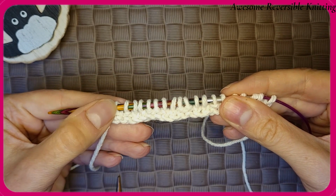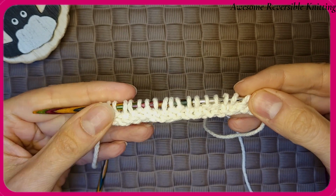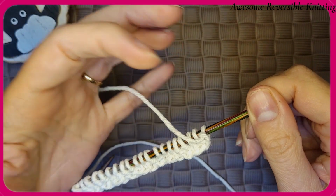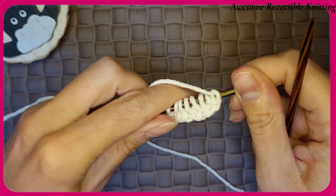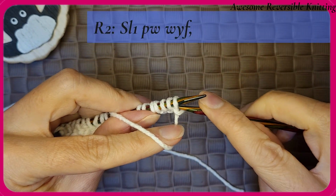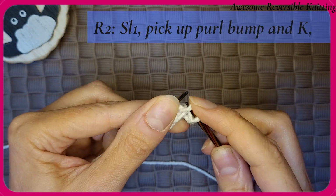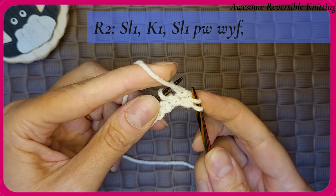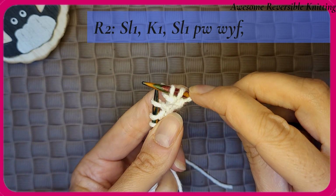In the next row, we'll create the knit slip or double stockinette selvedge. The key is to make the stitch just inside the slipped selvedge into a double knit stitch. For this pair of stitches, each half of the pair is knit only on one side of the fabric and slipped on the other, as you'll see in the next row. So, slip 1, and now pick up the purl bump and knit into the back loop. Slip the original stitch purlwise, with yarn in front.